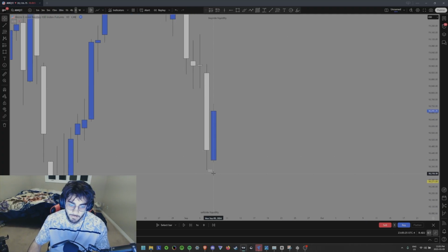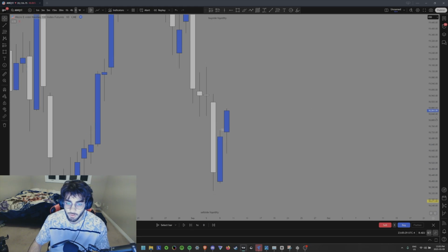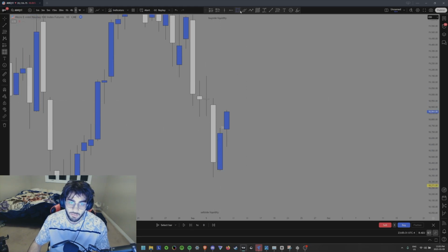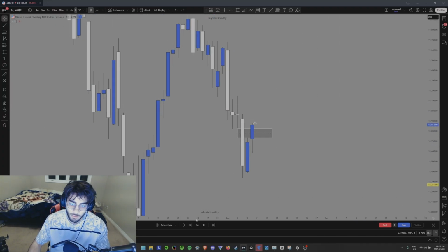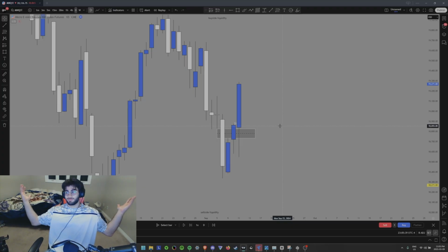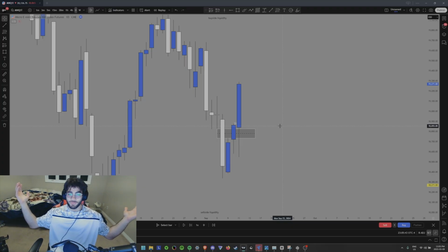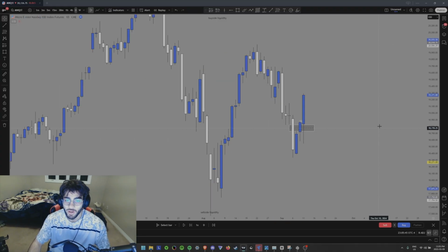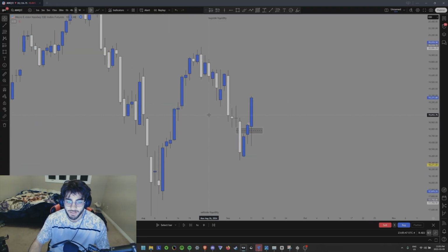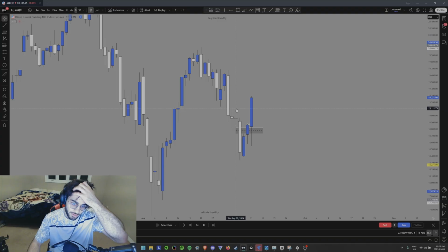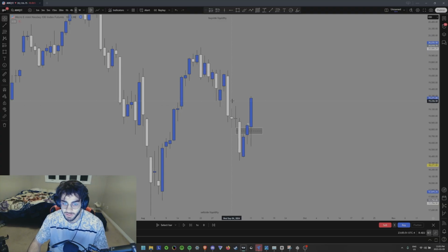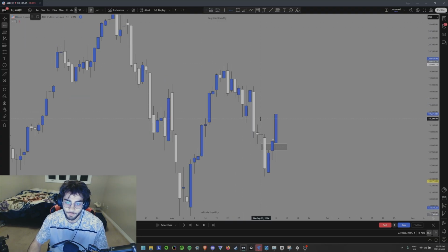So now that we have a daily candle closed bullish, we want to see it. Boom. There we go. Fair value gap gets inversed. What are we looking for now? Longs all day, baby. Right? Boom. And then, since we are currently in an uptrend, since we have broken structure towards the upside, right?